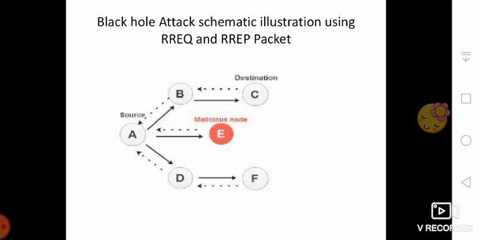So the source updates its routing table for the new route to the intended destination, discarding any RREP message from other neighboring nodes, including the actual destination, and starts sending the buffered data packets immediately. At the same time, the black hole node drops all incoming data packets rather than forwarding them.